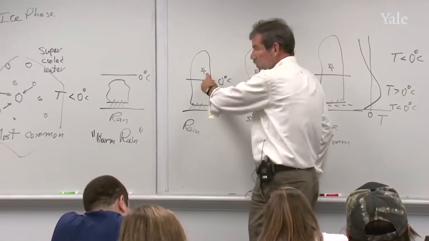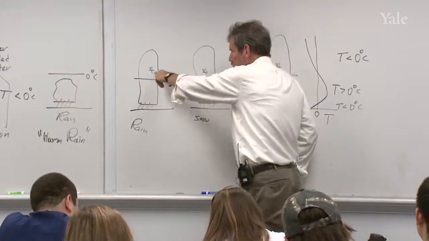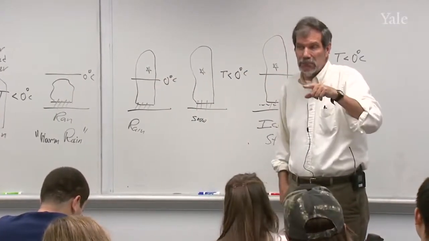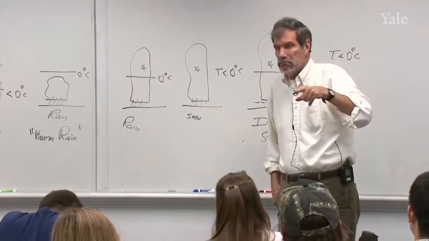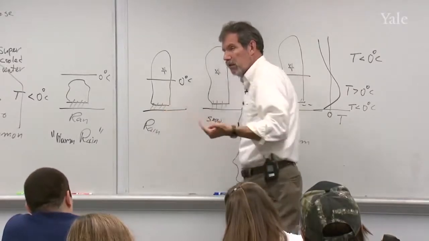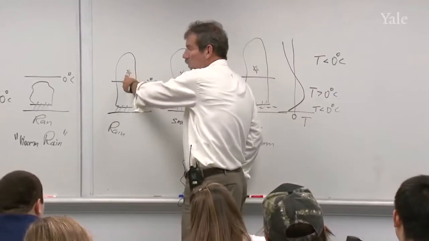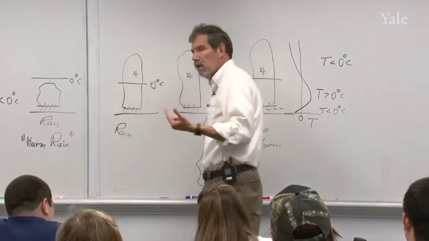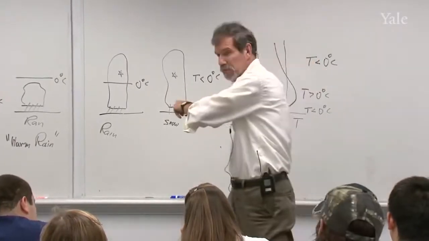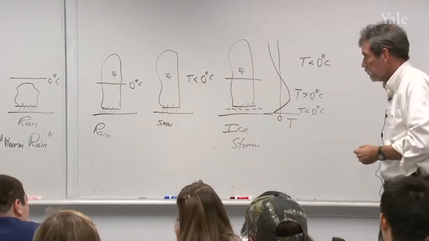So snow is being produced via this mechanism. Then it's falling out. As soon as it falls and reaches the 0 degrees Celsius line, it is going to melt and become a raindrop. And then it'll fall as rain all the way to the ground. So again, the rain we had this weekend was almost certainly of that type, formed as snow higher in the atmosphere, and as it fell, it melted and became a raindrop, and we felt it as rain. That's the most common situation of all, by the way. This is extremely common, at least here in New Haven.